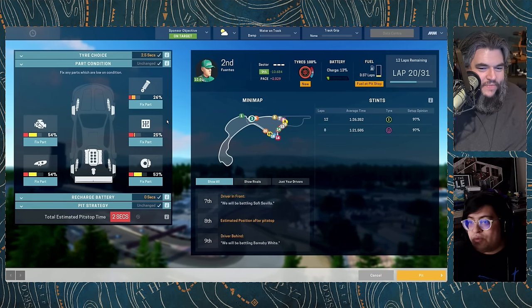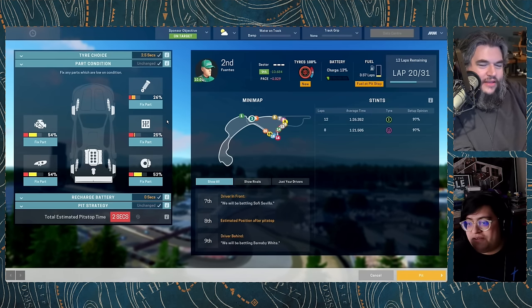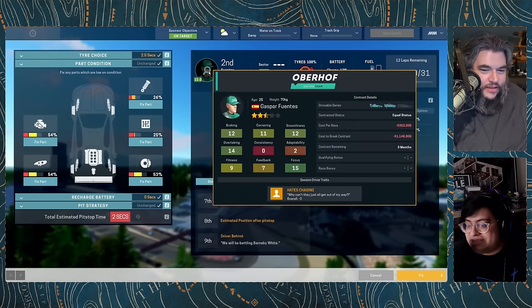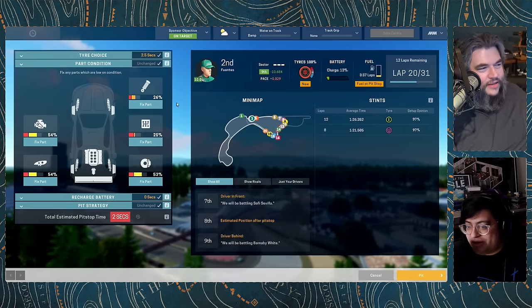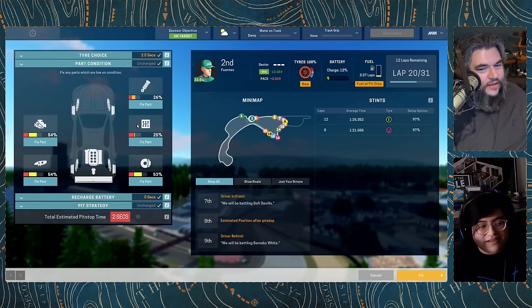5% is so much. We're on lap 20 and we've gone through 20. We're losing a percent, that's 5 laps before, and then 6 laps of hoping it doesn't break. Once you're in the red, things can go bad, right? That's the whole thing.